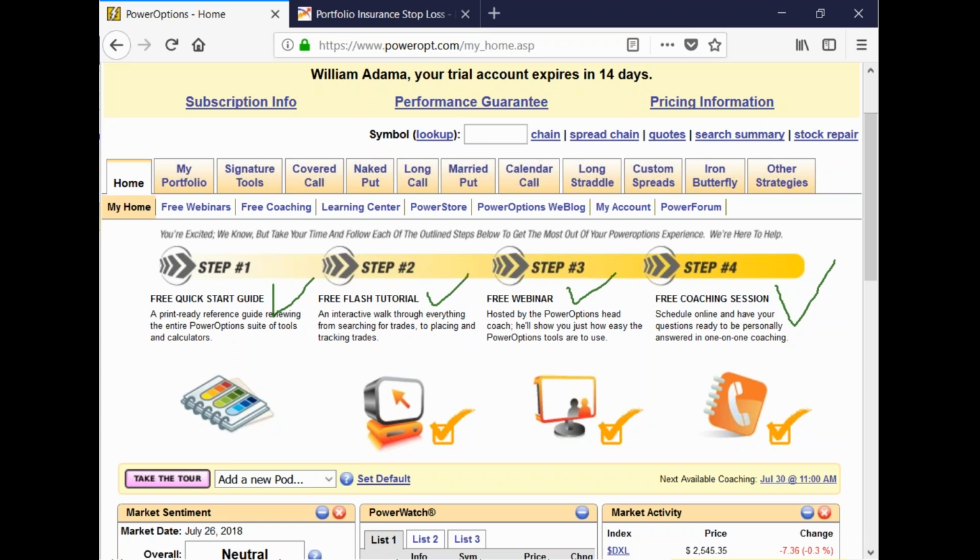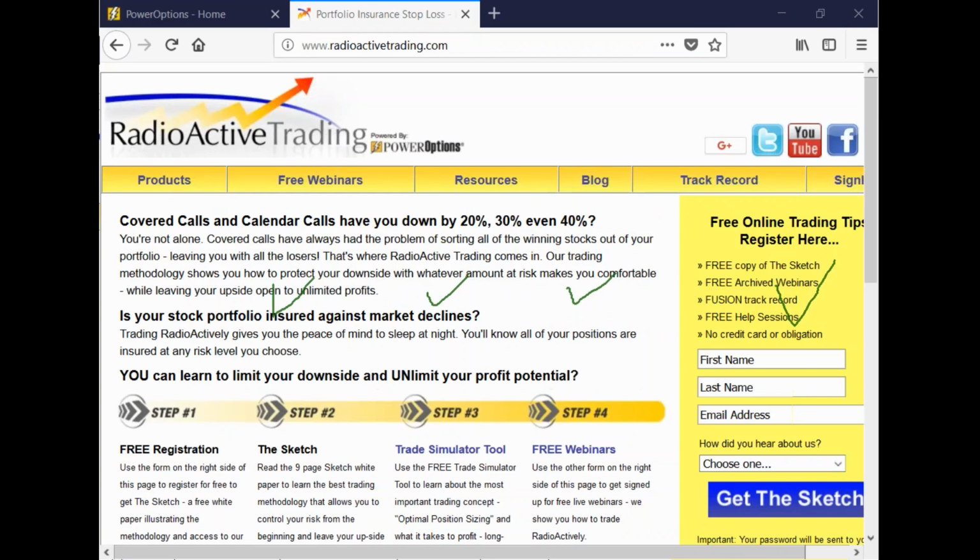Okay, so I think you're talking about the RadioActive Trading Fusion subscription, Barry. That's where we post our trades based on the RadioActive Trading techniques. And let's see here. Let me pause for 1 second. There we go. So we'll navigate over real quick to RadioActive Trading. Let me clear up the drawings. Go ahead and log in as well. Let's just take care of that. Let's log in to RadioActive Trading.